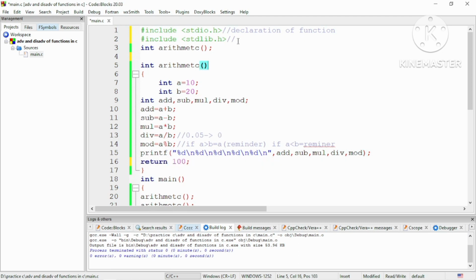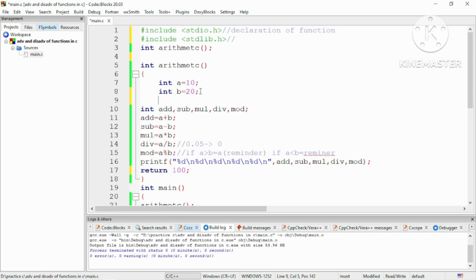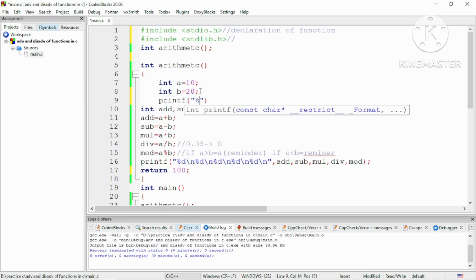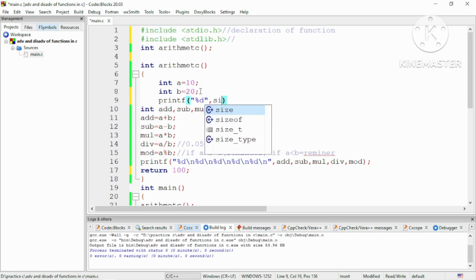So we have a lot of functions, like sizeof. That one is used to find the size of our variable data. Here we are printing the value for the size. I am just using the sizeof operator for a variable, so at that time we will get the size of our variable. So sizeof a, and then I have to print the value for the size of a. What will be printed there? We will get 4.